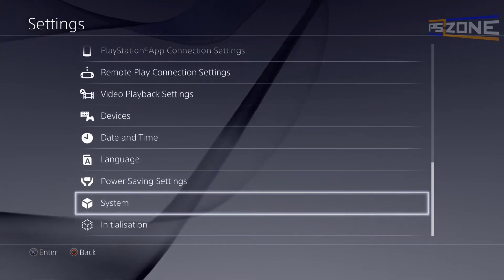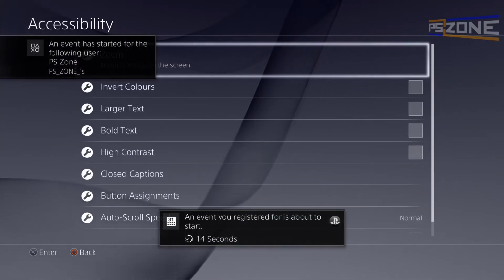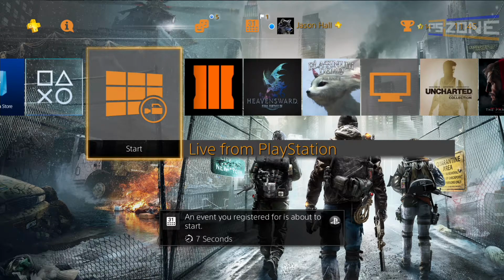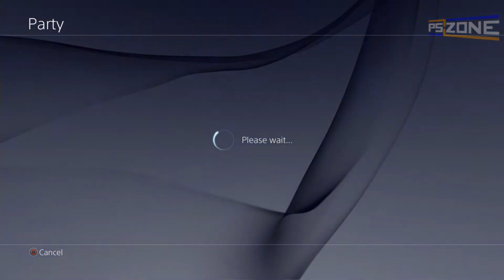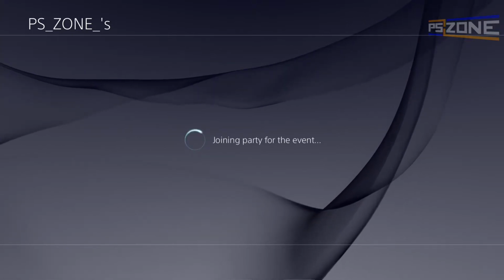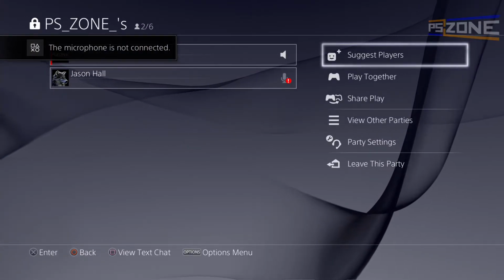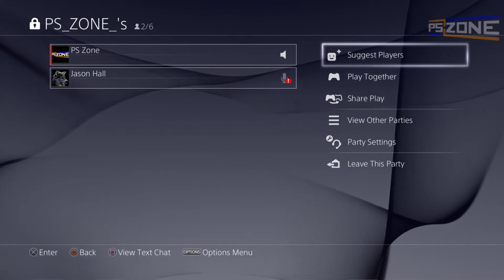Let's see what else is in here. Not a lot, I think. So let's see. I'm going to put the controller down. Okay. Yeah. Join an events party. Right, done that. Both in there.